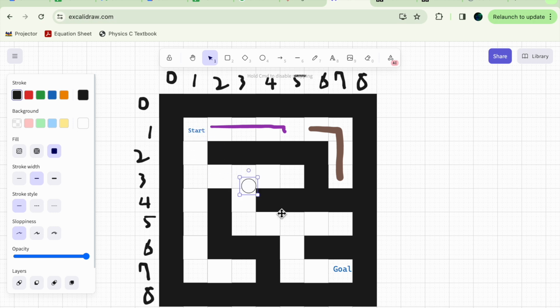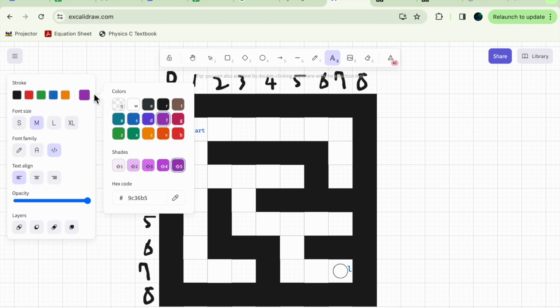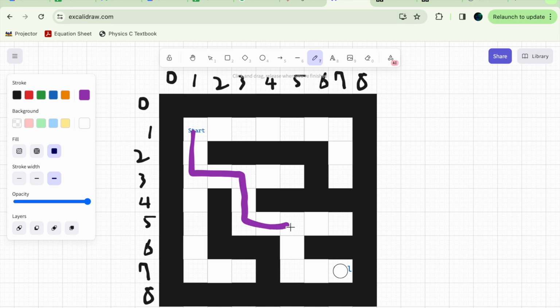Okay. So then at the end, it should look something like this. Only the trail that it takes at the end should be visible in the color that you chose to represent the current trail. And then all the trails that it went through but led to a dead end should be in brown like this, and then this part will be brown, and then this part will be brown. Got it? And then this part, since it did not go through that part, you can just leave it white.